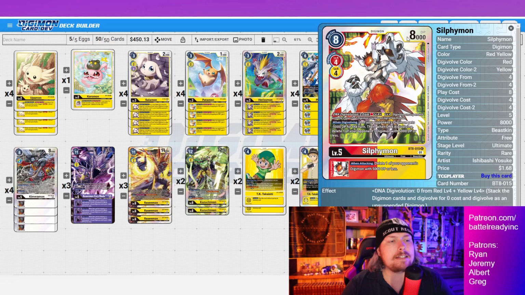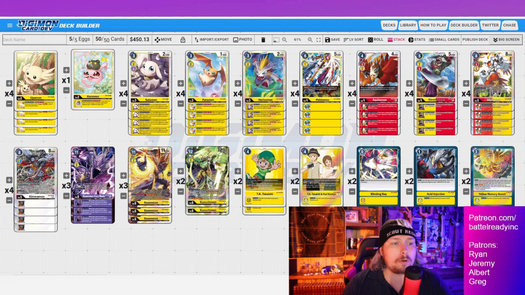Also, it's 8,000 DP, so if you minus 5,000 DP on like a 13,000 DP, you're crashing. 12,000 or less, you're swinging over. That's really powerful. That's really strong. Just a very nice control card. But it doesn't stop there. It also has the when attacking, delete one of your opponent's Digimon with 5,000 DP or less. The same as the Aquilomon here.